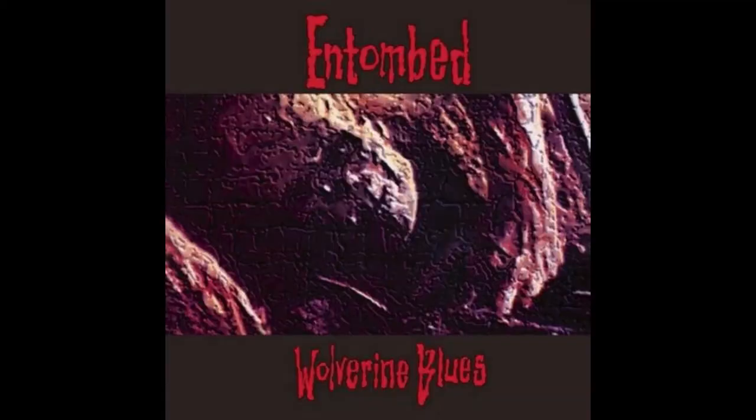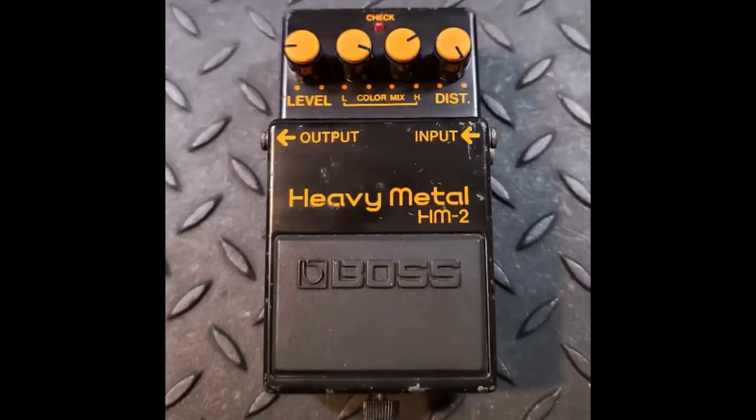Now, an obvious thing for most of us metalheads out there is that the name Eyemaster is the name of a song off of the Entombed album Wolverine Blues. Myself, I am a big fan of Entombed and the Swedish death metal HM2 sound. I previously owned a HM2, and it was a Japanese one.